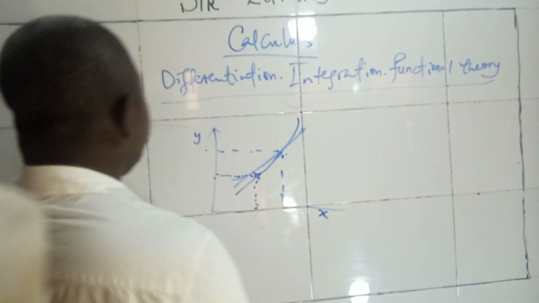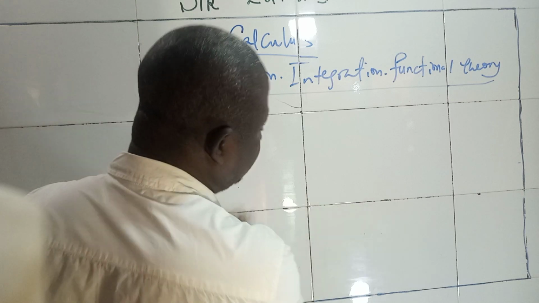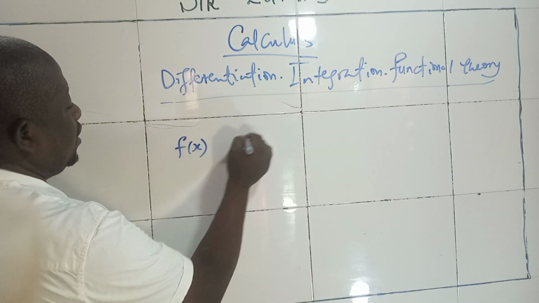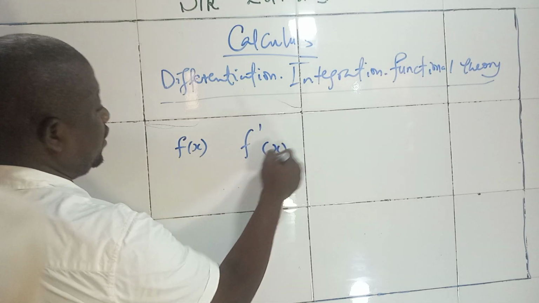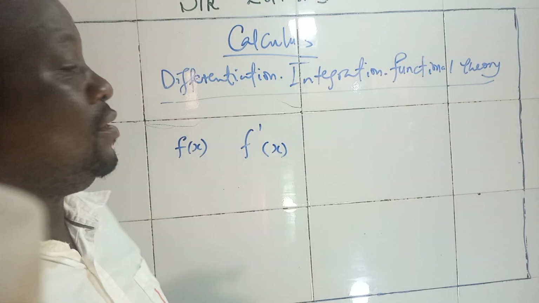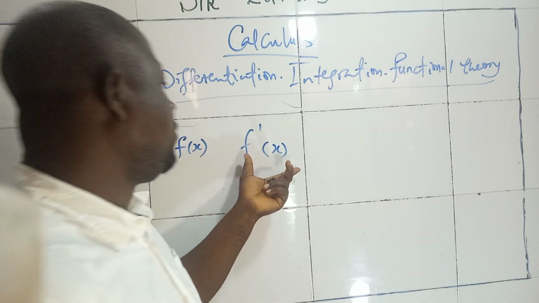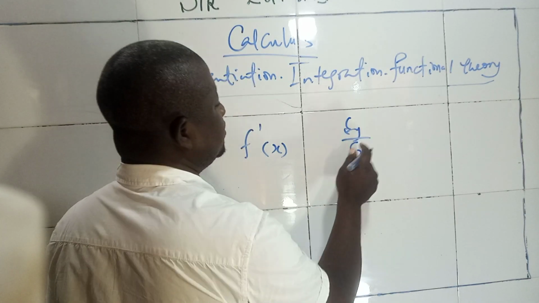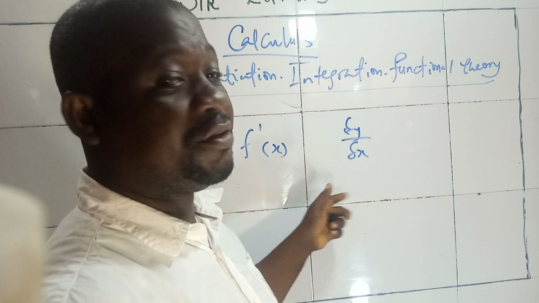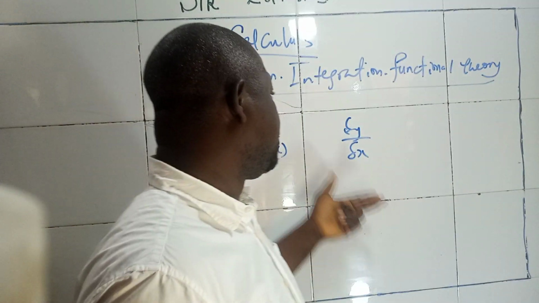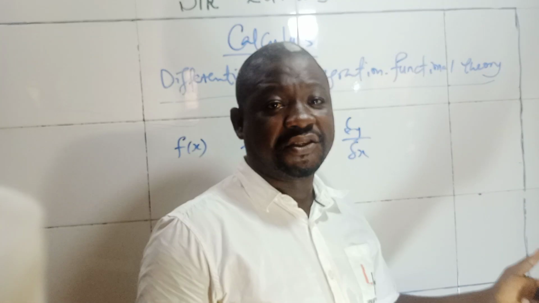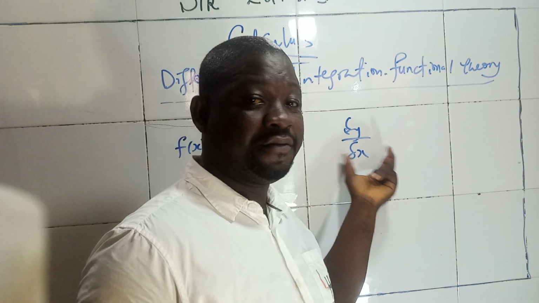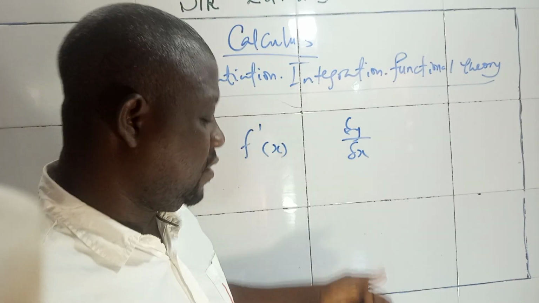So here I'll be talking about differentiation and derivative. In your textbook, you would have seen something like this: f(x) and f'(x). They may ask what's the difference between this. This is your normal equation. By the time you find the derivative, maybe they say dy/dx. When you see dy/dx, it does not mean fraction. It just means after you have done the differentiation of that equation, the differential, which is the derivative, is written as dy/dx.